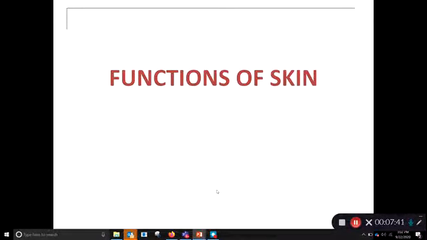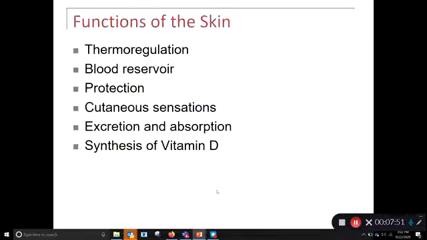I'm going to go ahead and tap into the functions of the skin, because we've already talked about it. Kind of. I like saying kind of. So thermoregulation should be pretty familiar. We talked about that a couple of times when we were talking negative feedback and positive feedback and all that stuff. Thermoregulation, that skin is there. It's the most superficial portion, so of course it's going to help with either dissipating heat from your body or trying to keep yourself warm. I'm going to skip the blood reservoir for just a second because we haven't talked about that, but the other ones we have talked about.